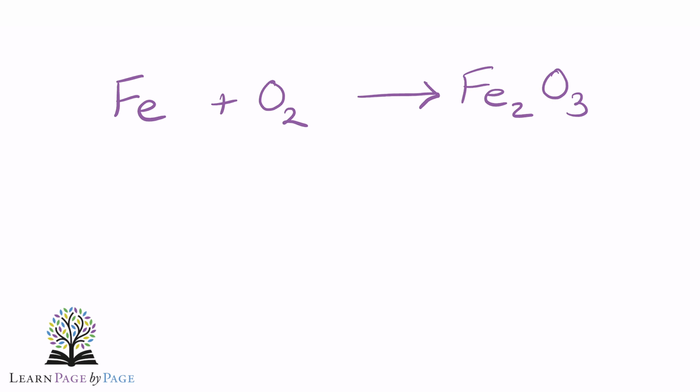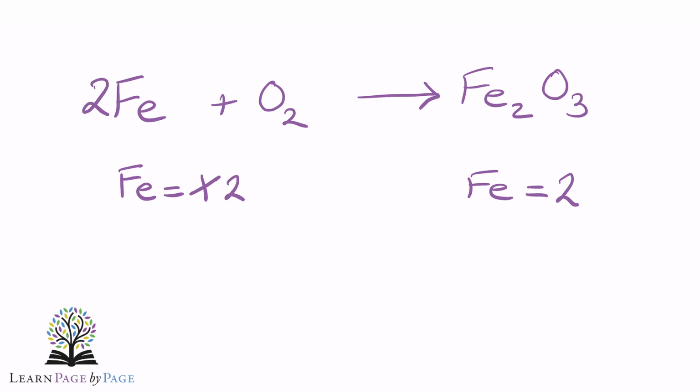Okay, let's start with the very first atom, which was iron. And there's only 1 of those. Over to the other side of the arrow, you can see here we've got 2. So immediately we have to balance the reactant. And to do that, we put a 2 there, change that to a 2. That's balanced. Now we can move on to the oxygens.